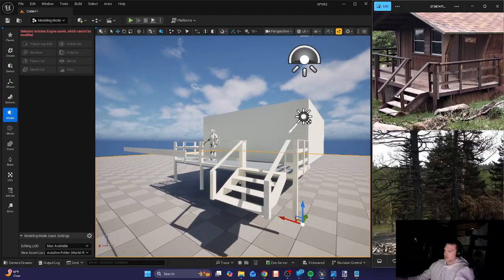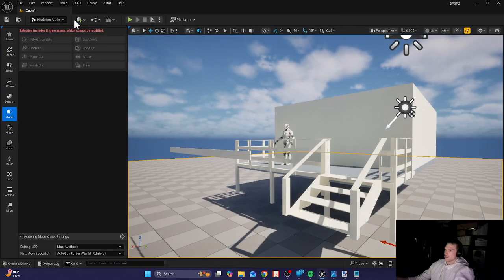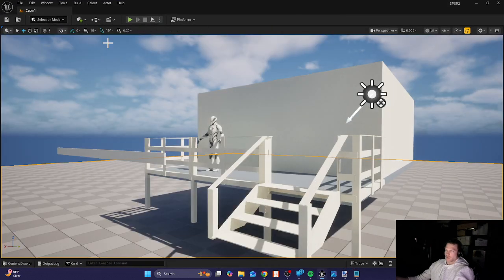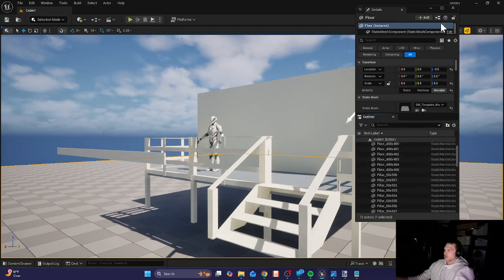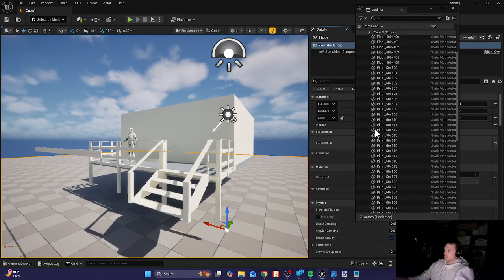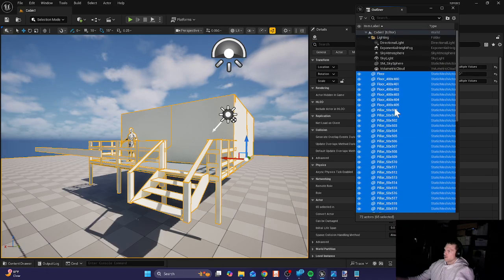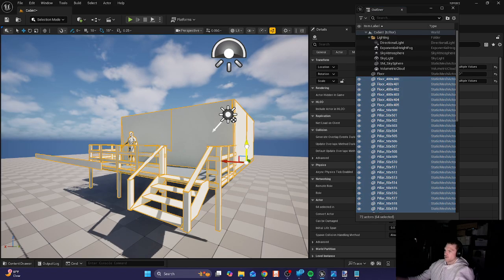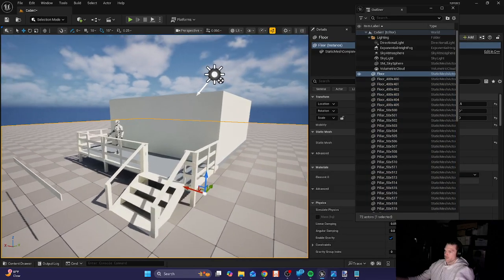All right, so let us just save everything real quick because I don't want to miss out on all those changes if it crashes. Okay. And going to our outliner. I'm going to snap this to the side here. I'm just going to bring everything down so that it goes back to a normal place like that. All right.